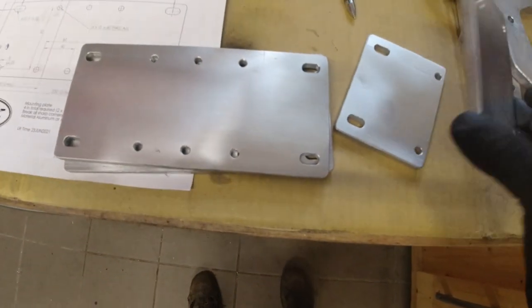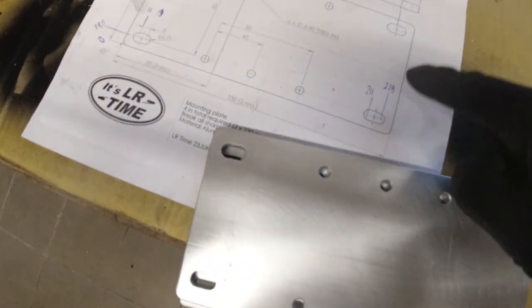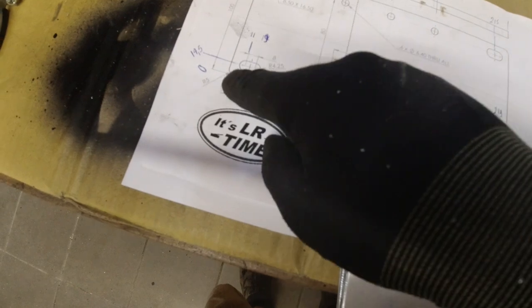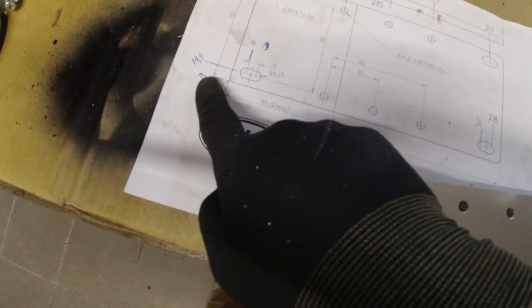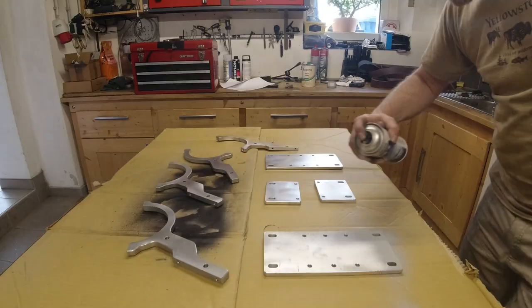So I got these all polished and clean, and I had to make some changes to my drawings. I should have dimensioned that with a zero point so that I can use my cross table to go to all the coordinates.